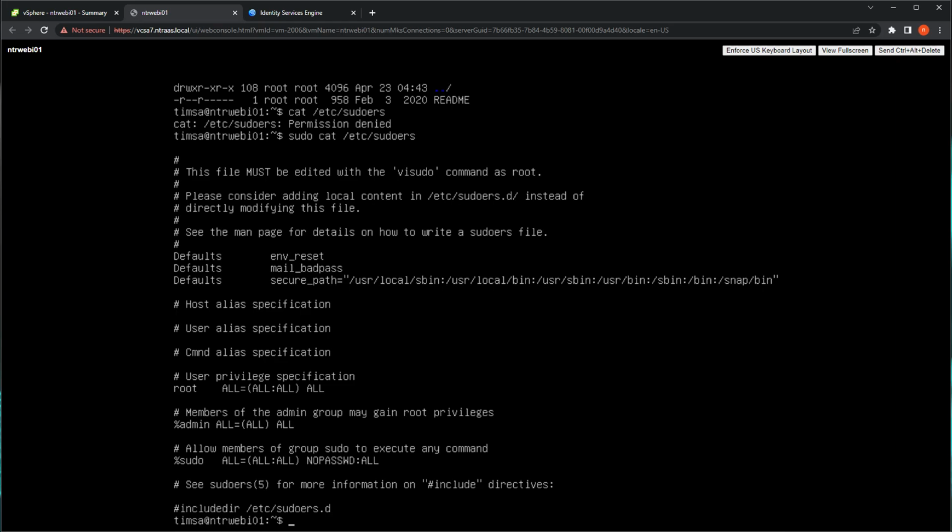But anyway, you're going to notice here the sudo all no password. What I put in the sudo visudo, and as you see, it also says must be edited with visudo, so it's kind of weird. Please consider adding local content in the sudoers.d instead. That's what it means. So you can put other stuff in this directory, sudoers.d. I don't really know what that is, but hey. Now we have radius authentication, and we've made it so anyone part of the sudo group does not have to put in their password. Because, well, they don't have one.